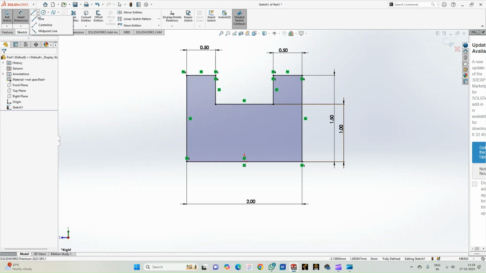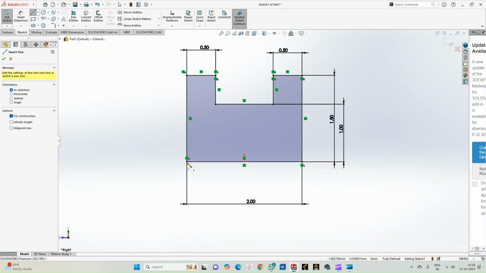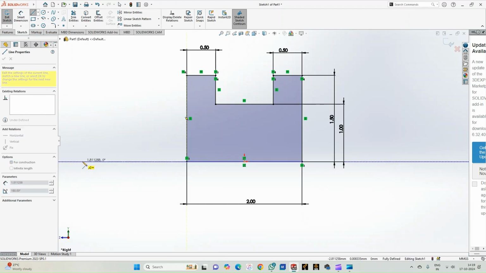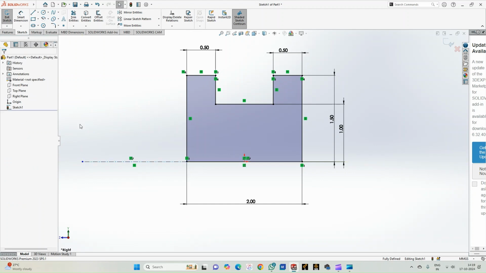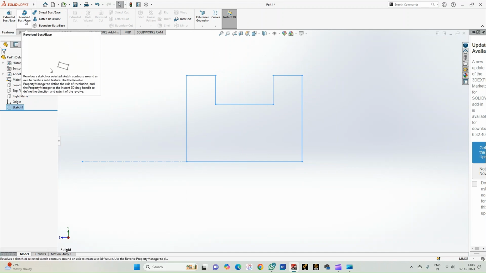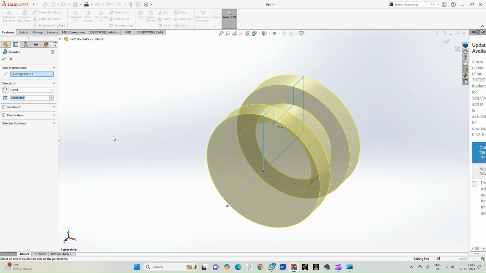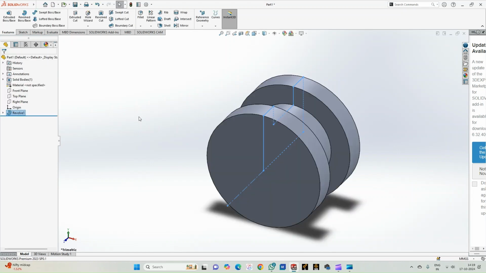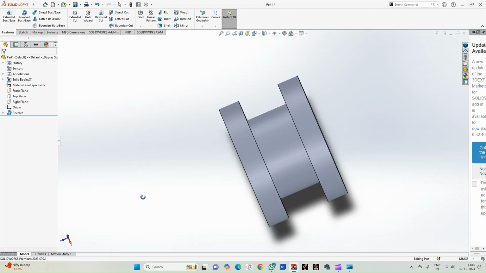So now we require an axis of revolution because we are going to revolve this part about a fixed line. So we'll just take the line for construction and create this axis from this edge. So this is the line considered for axis of revolution. So now we can just exit the sketch mode, ensure the sketch one is selected, and now we can go for the revolved boss/base option. And then by default you can see that line number 10, that is this particular line, has been selected for the axis of revolution, and the entire profile has been selected for the revolve command. So we'll just click OK and ensure that the feature is applied.